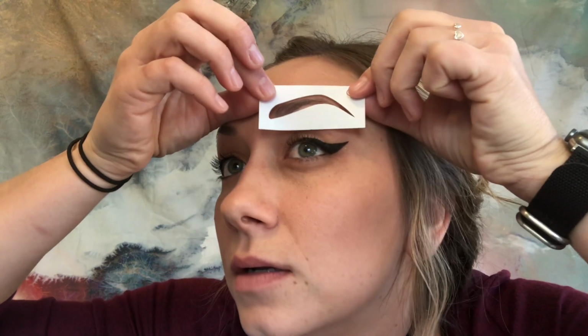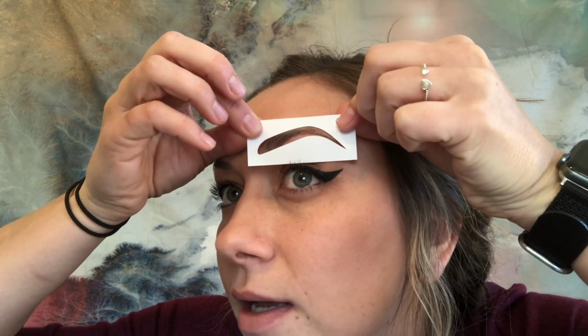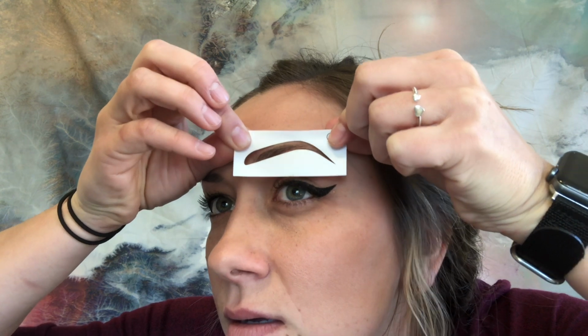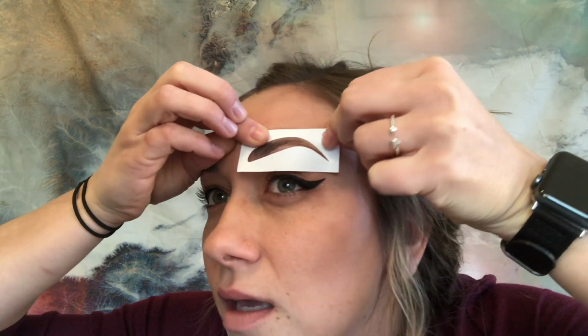So that being said, fit it into the window as best as you can. I like to align the upper edge with the upper edge, tiny bit of room to spare, like about there, and stick it.